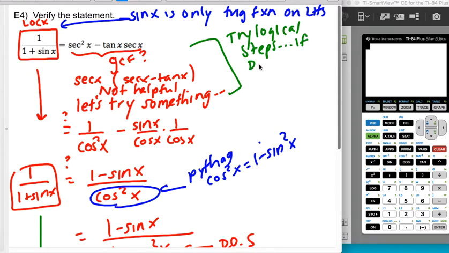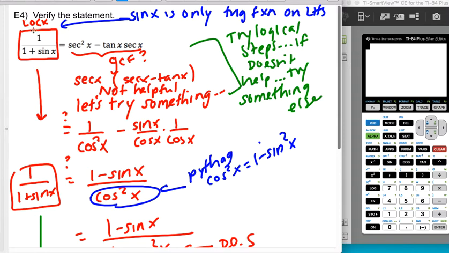If it doesn't help, try a different step, right? So try something else, right? And that's part of the issue with this, is that I can't give you a cut and dry, when you do this, this is exactly the set of steps to take. And that's why some people really hate this.